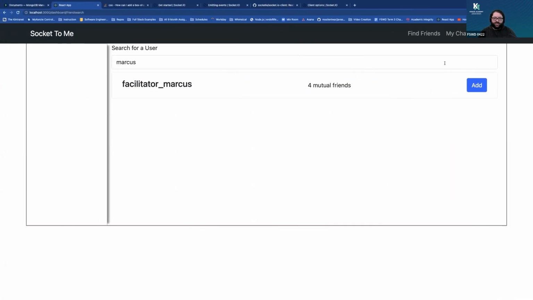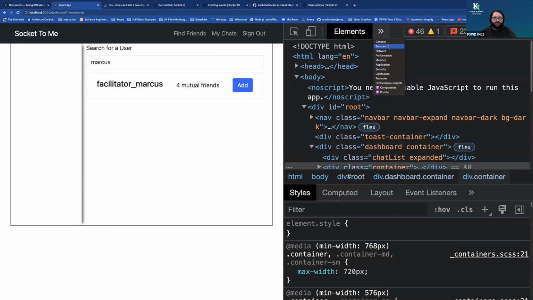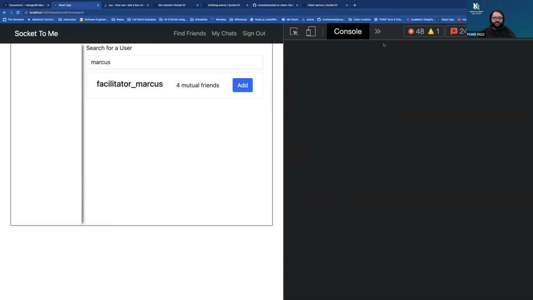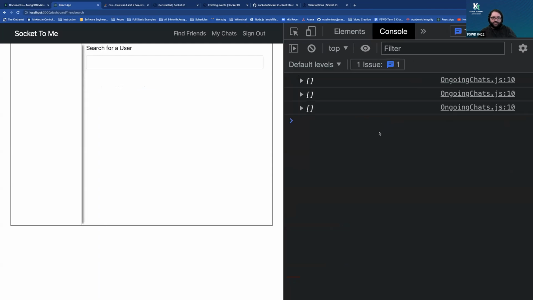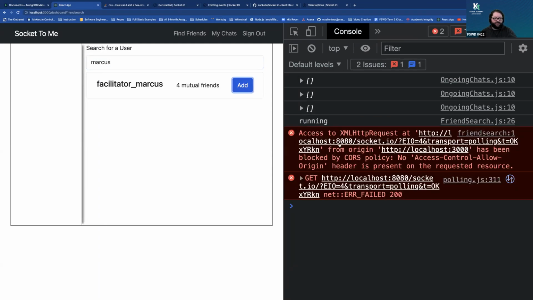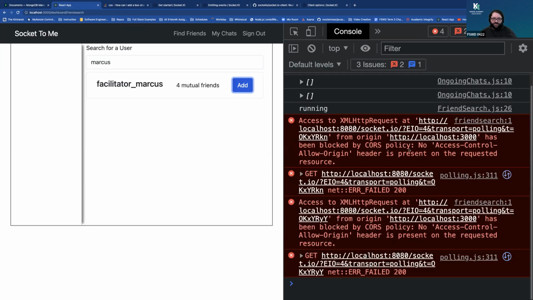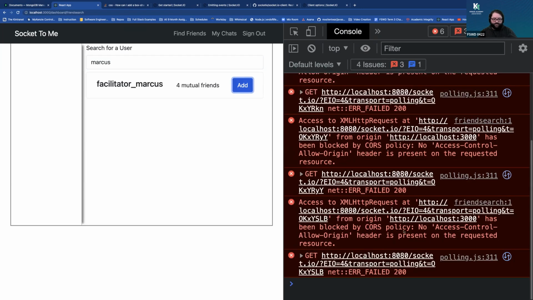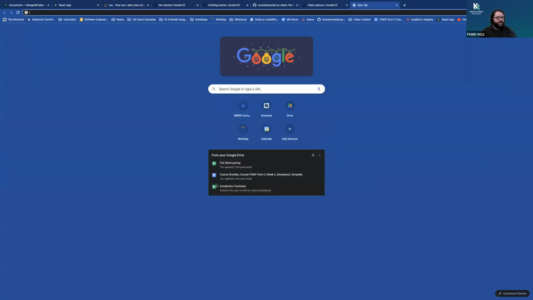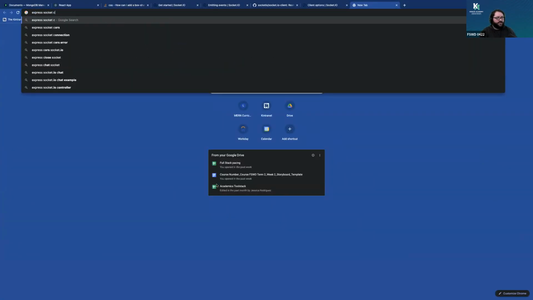Get into the console, make sure that that's actually running. Oh, that's probably going to give us something. Oh no, I saw CORS stuff. Blocked by CORS. Okay. Express socket CORS.